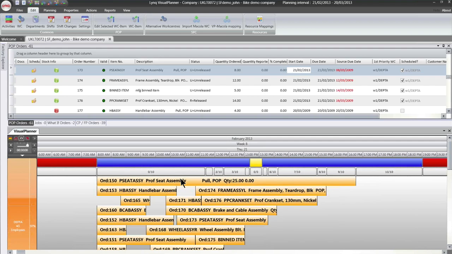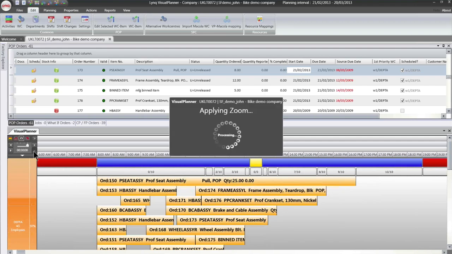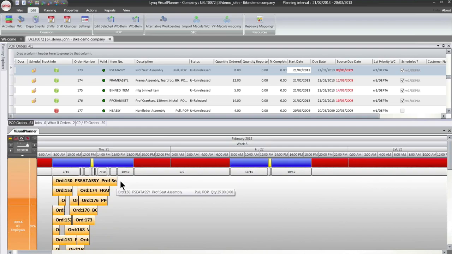Now, I mentioned I could zoom in and zoom out, so let's zoom out a bit, and you can see here really from 4 o'clock onwards I am totally free. I've got lots of capacity available to me beyond that time. Okay, so that was auto scheduling. Now, if you're not happy with your plan, you can move things around, take them off. There's lots of functionality built in there to do that.